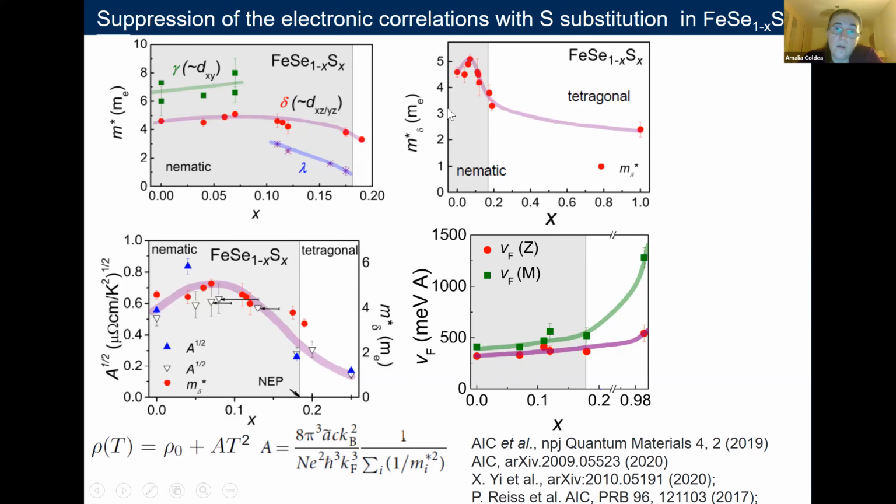Now, if I only look at the delta pocket and I add the results by Terashima for iron sulfur, what we can see is now a bigger picture of what really happens to the effective masses: there is some variation inside the nematic phase with a small peak in the middle of it. But then as we cross the boundary of the nematic endpoint, there is no divergence. The system does not really have a significant enhancement here.